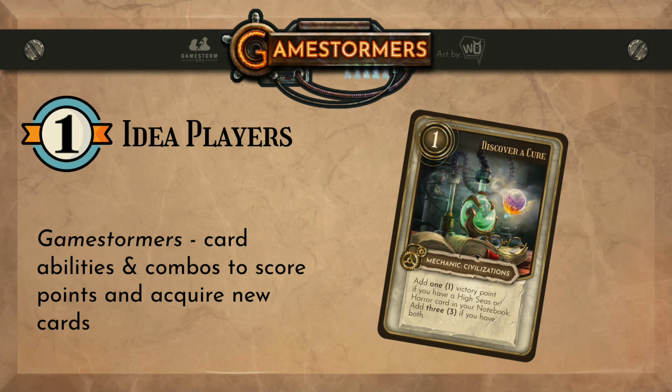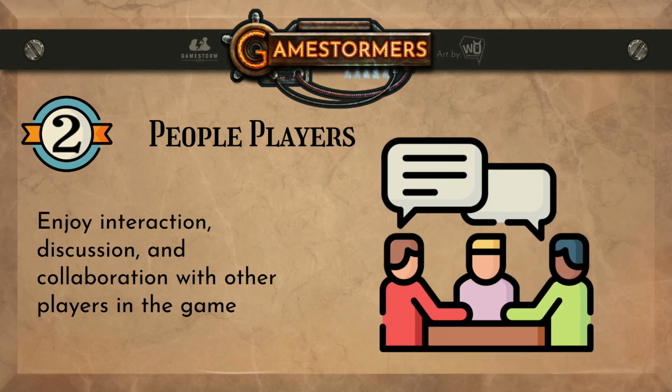In Game Stormers, we also have card abilities and combos. And when I am teaching Game Stormers to somebody, I have some players who just gravitate to how can I make these cards work together to have the greatest game design. I could care less about telling you about my game, but my game is going to be a massive success in the points category. And that's totally fine. They're obsessed with the ideas of how those cards interplay, right? So that's what the idea players really connect with.